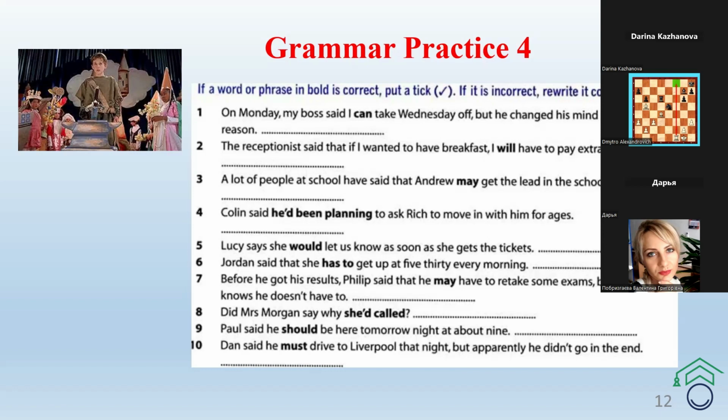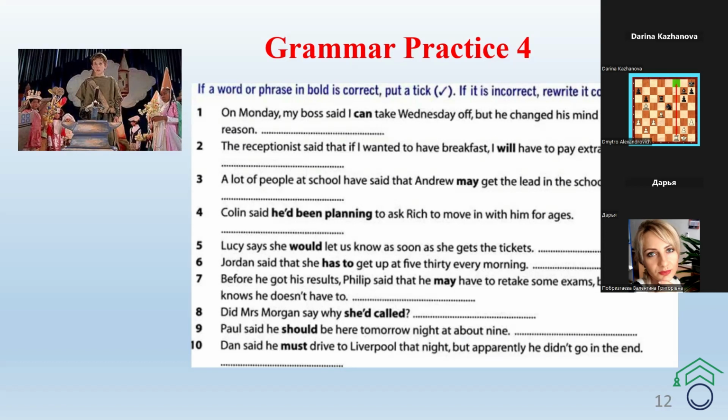Okay, the fourth, thank you, Andrea. Colin said he had been planning to ask Rich to move in with him. Well, maybe leave it as it is. Yes, you're absolutely right. The sentence is correct. He had been planning. He had these plans before he told us about them. So we need past perfect, and as the action was in progress for a long time, we use past perfect continuous. Colin said he had been planning. Well done. Thank you, Darina.